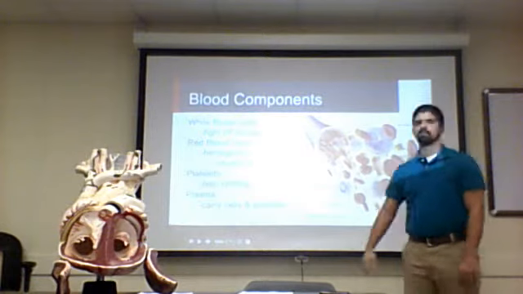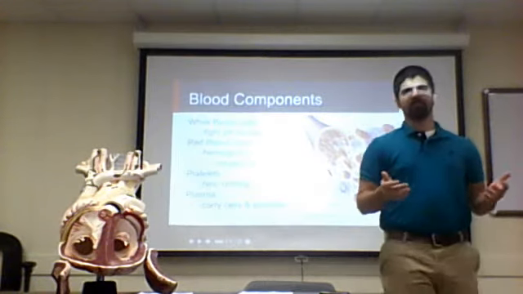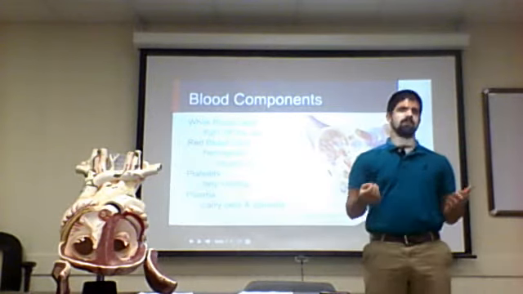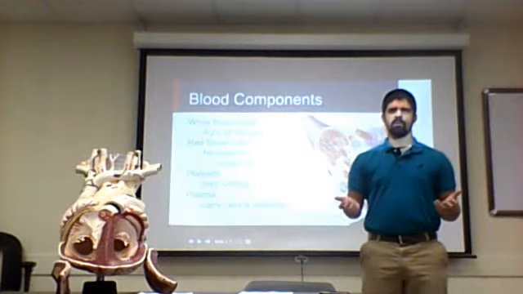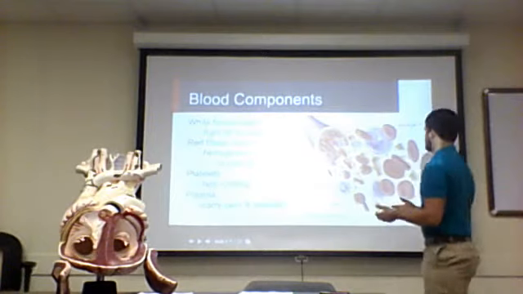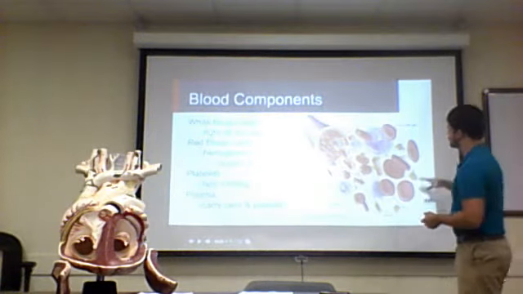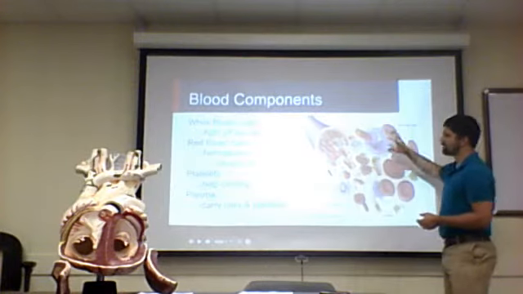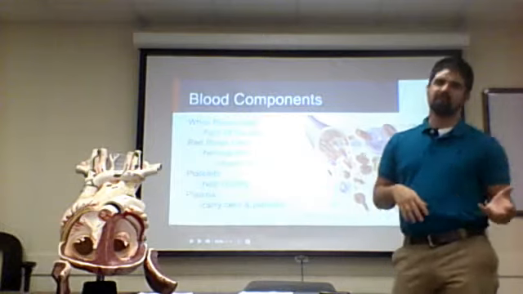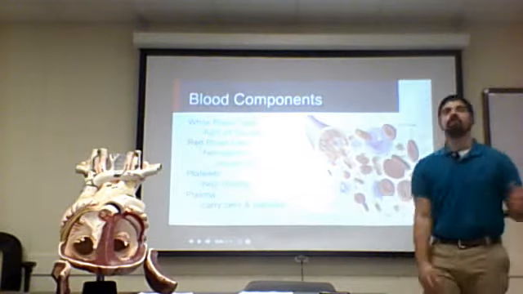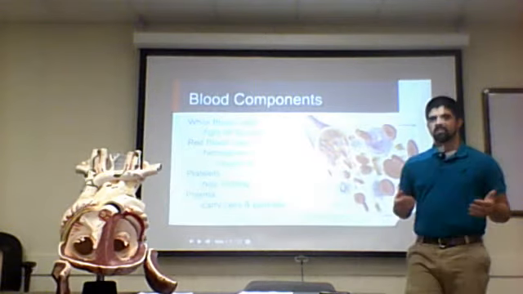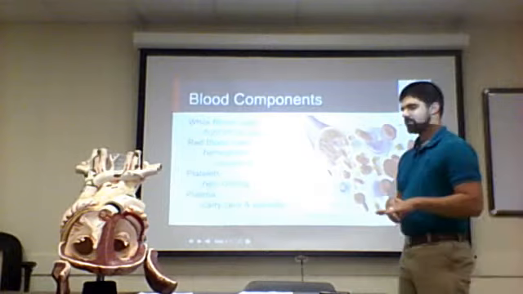Now, plasma. Okay, what is plasma? Well, if you saw someone bleeding, you normally think of blood. When you see the blood, you think of a fluid. You don't think of actual solid objects or anything like cells. So what is that? Well, that's the plasma. We talked about red blood cells and white blood cells. Cells are approximately 45% of our blood. Well, plasma is the other 55%. So most of our blood is plasma. And the plasma is the fluid essentially that carries the platelets and the cells around through the vessels.